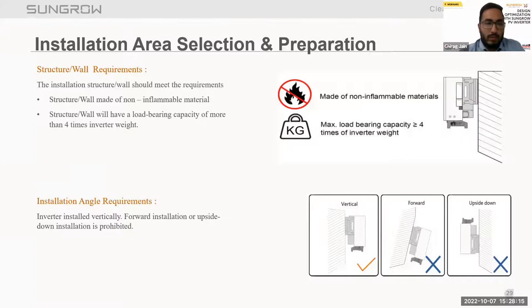Next, we have to check the structure and wall requirements. The structure and wall should be made of non-inflammable material, so we have to check that the wall where we are installing is made of non-inflammable material. Second, we have to check the load bearing capacity of that wall, which should be higher than 4 times the weight of the inverter. These are the basic requirements for installation area selection. If we talk about the angle requirement, we always recommend vertical inverter installation; forward and upside down installation is not recommended.